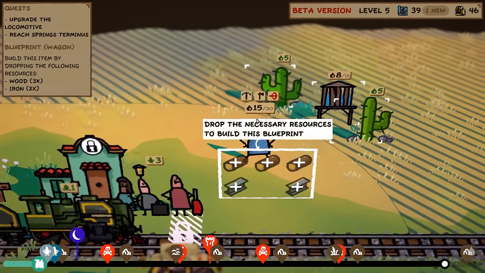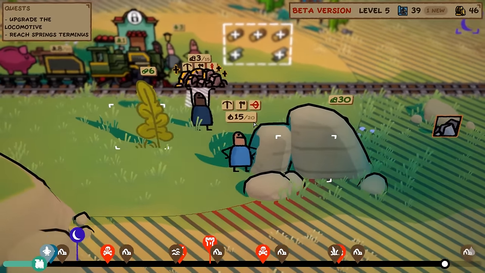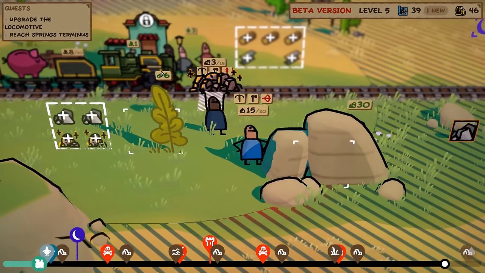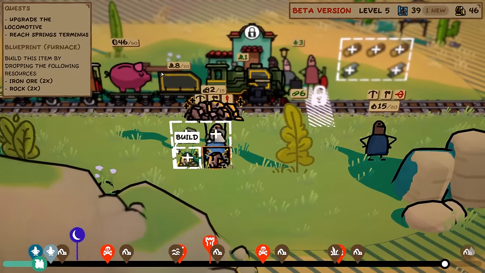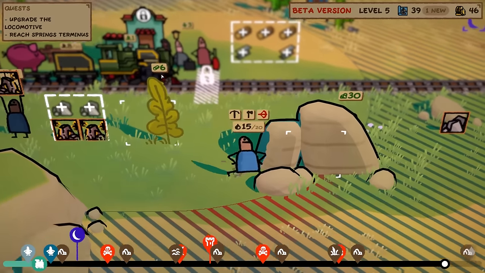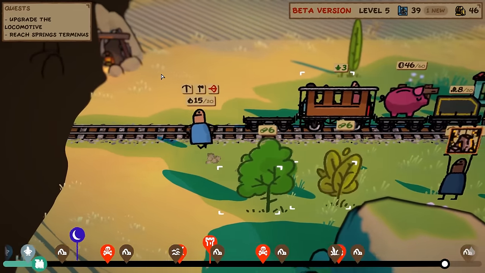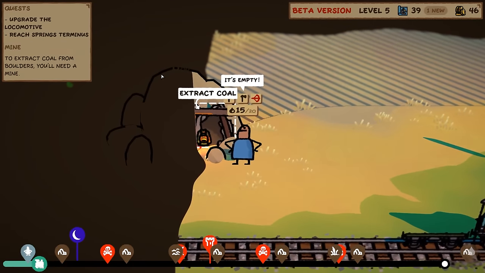And what does a wagon take? A lot of stuff. Of course, I don't have my freaking smelter now. All right, so first and foremost, we got to get the furnace. Thankfully, we at least have the iron ore to do that. Rock should be easy to come by. Do I really have to go? Oh, damn you. Problem is, I can't move ahead either. Oh, can I? Okay, that's empty still.